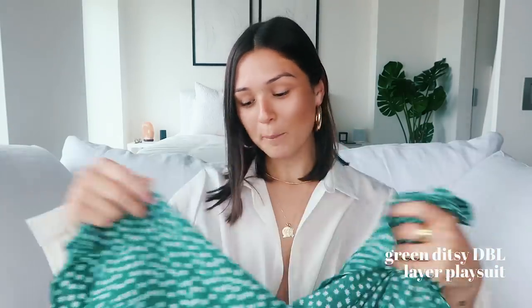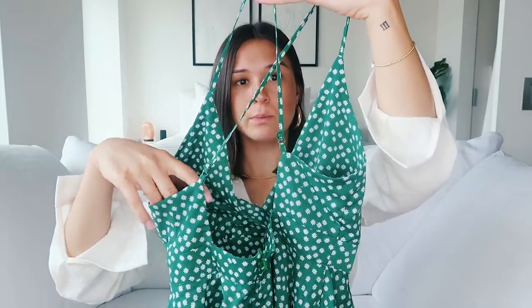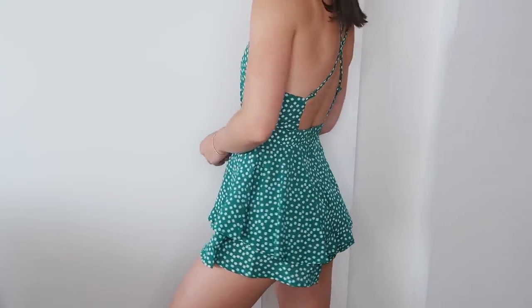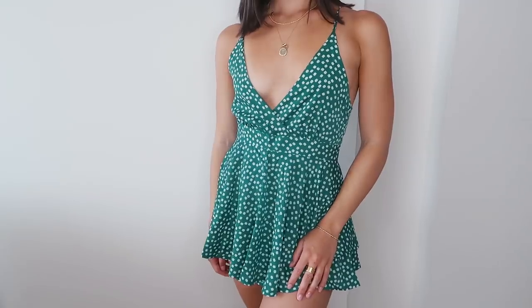I just picked up this romper, which this color is a little bit out of my comfort zone, but I just thought it was so cute — especially for summer to wear something fun like this. It has little V-moments going on in the front, then adjustable straps in the back that crisscross with a low back and flowy leg. This romper is so cute. I'm really excited to wear it with a pair of sneakers. I think I might wear it when I go to New York City. You could even throw on an oversized leather jacket at nighttime with a pair of gold hoops.